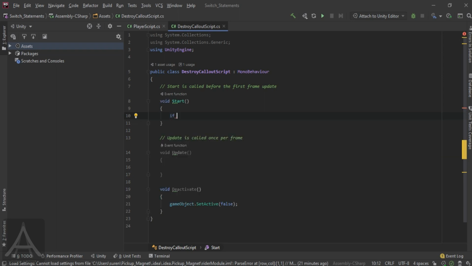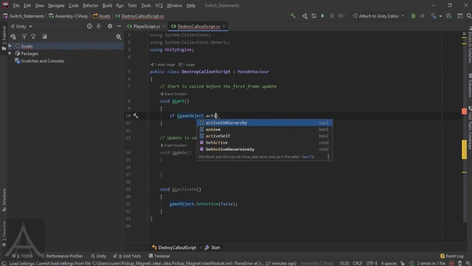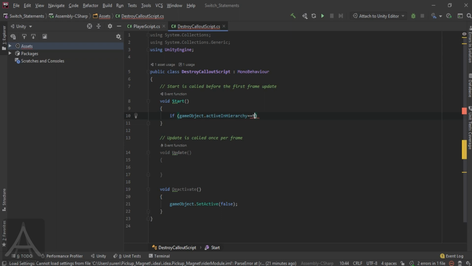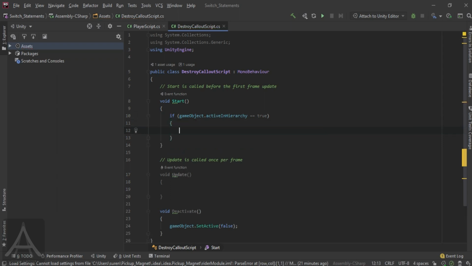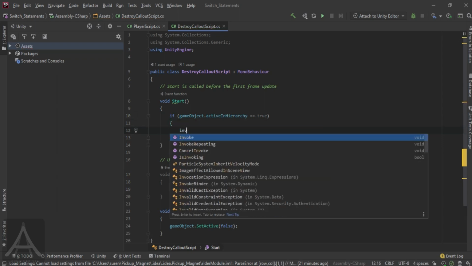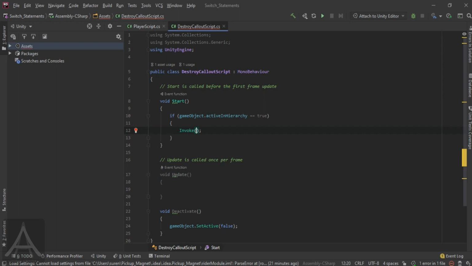So we're gonna go for a quick condition. If gameObject.activeInHierarchy is equal to true, we are checking whether the object is active or not. If it turns true, then what we are going to do is invoke the method we have created called deactivate.